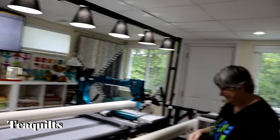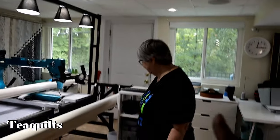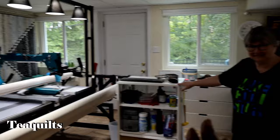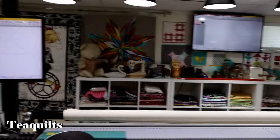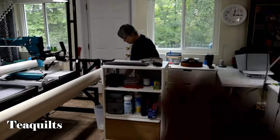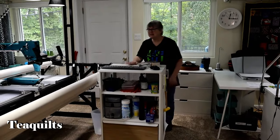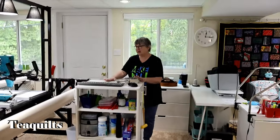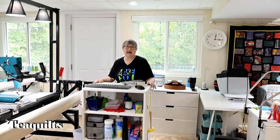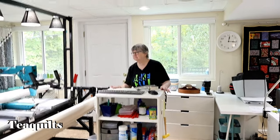Okay. So it's amazing to me that this big cart has a lot of your stuff on it, but you were able to have a place to store it still when you didn't want it out. But this is probably where it stays when you don't have anybody here. This is when I do custom. Okay. I'm trying to get away from custom, age back. Mm-hmm. Time. Yes.